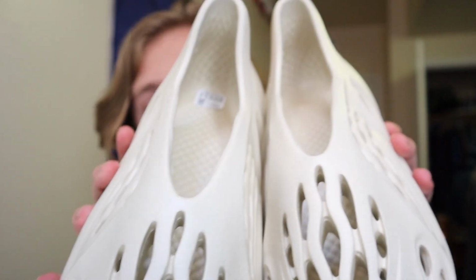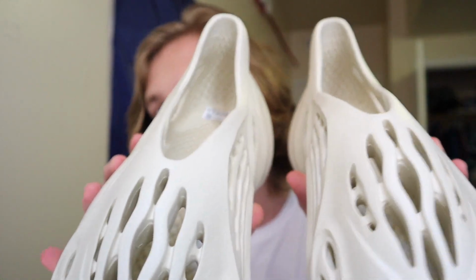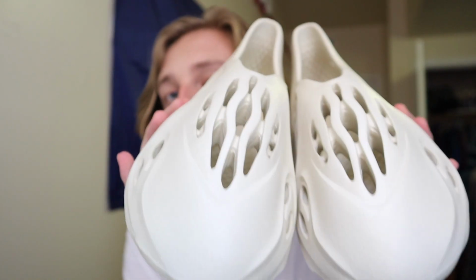But overall, if this was a shoe to wear, it'd be a great one to wear around the crib, around the house, if that's what you wanted to do. And I definitely think this is a really good shoe. And I definitely think they're also going to be worth more in the future. Aside from the looks and design, I actually want to give you all the overhead view of these shoes. If you got wide feet, you might have trouble squeezing your feet into these a little bit. But once the feet are in, you're good.